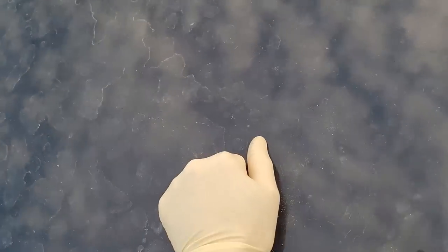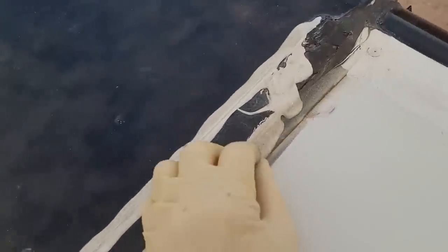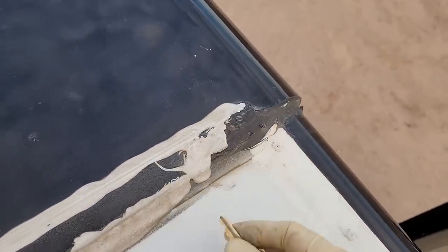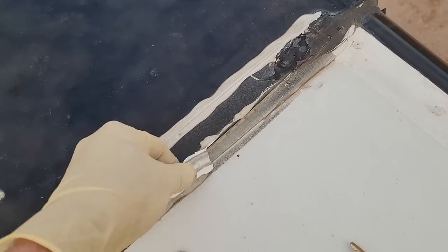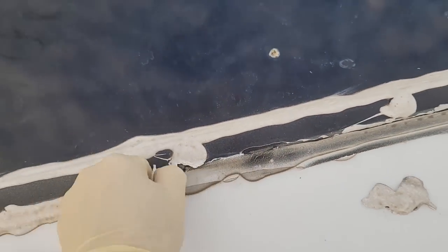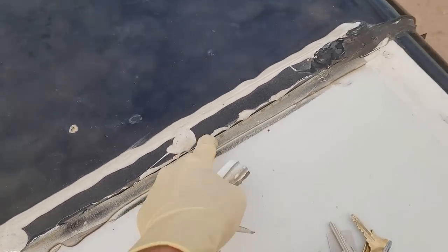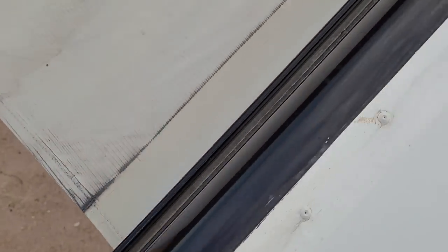Looking at this roof, the fiberglass cap paint looks pristine — I didn't see any problems with the sidewalls either. This is NuFlex 311, the self-leveling silicone sealant — really durable, high-quality stuff. However, somebody used DieCore on top of it, which was unnecessary. There's no reason to use DieCore on top of 311 because it's not going to stick. The sealant was fine underneath, so that was a strange choice. DieCore is an acrylic sealant and will not adhere to self-leveling silicone.